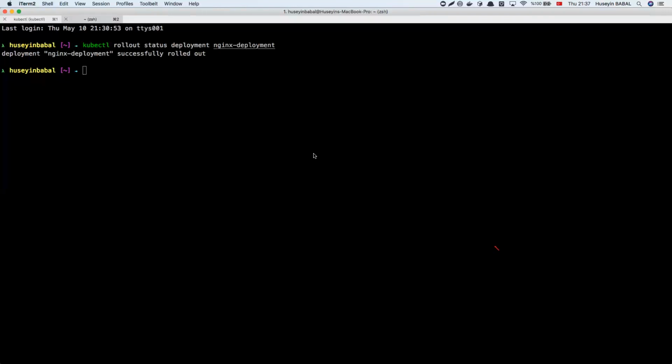If you are changing your image, it is okay. But if you are changing something in the more parent section of the YAML file, you will get an error saying you cannot change every field within the deployment YAML specification file. Just create a new one, and then delete the old one, and then apply the newest deployment file there.